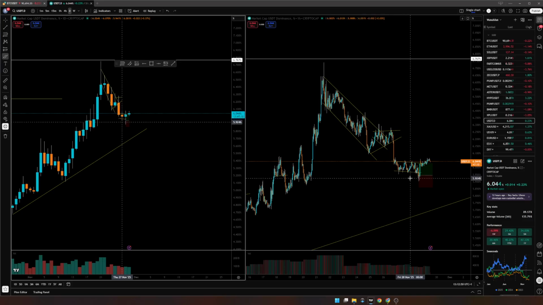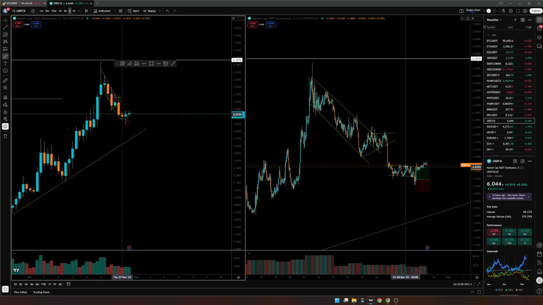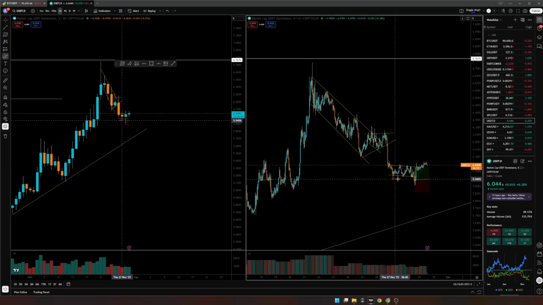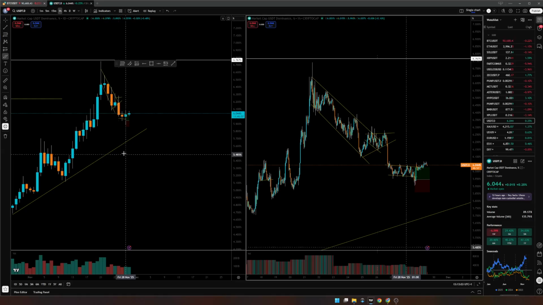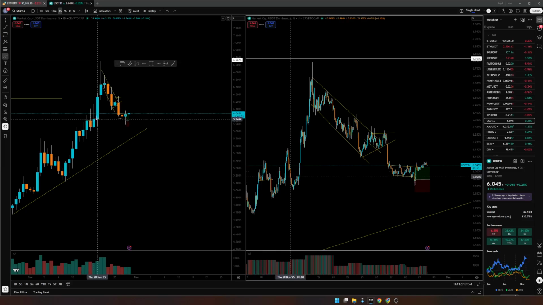And on the lower time frame, at this level, you can see that we made this bear flag kind of thing, and then we broke down, and then we broke back up. So it's a fake out pattern, marginal lower low, which basically indicates that we are finding some support here, at least over the weekend.